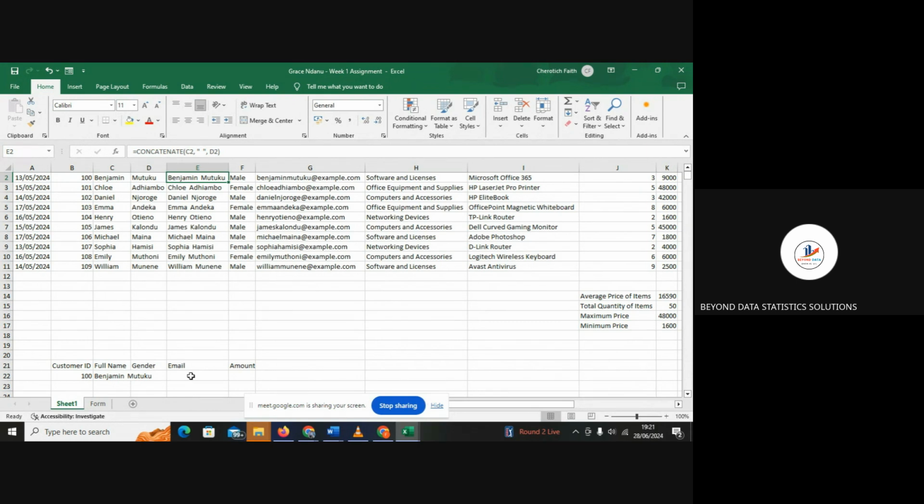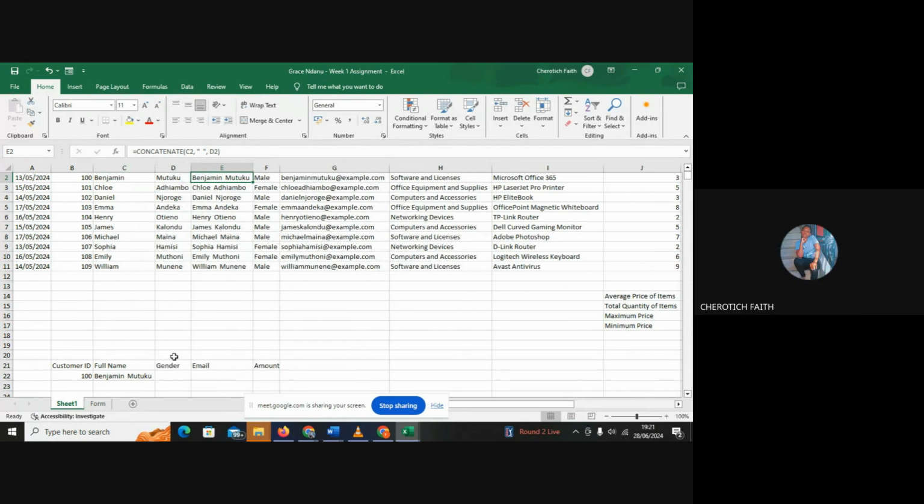You can do the same for gender, the same for email, and the same for amount. When I want to look up the details for gender, I do the same thing I did under full name. However, to save time, we usually recommend you set the cells for your function. You write one function, for example under full name. Then you set the table array to be an absolute reference. So you double click in the full name.